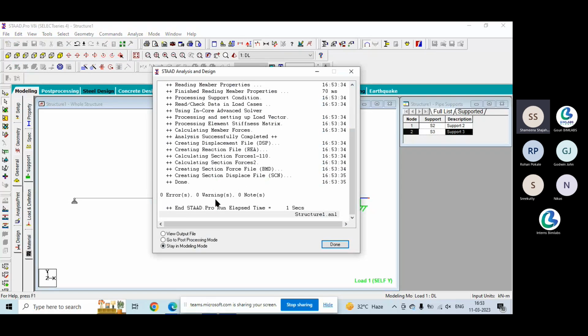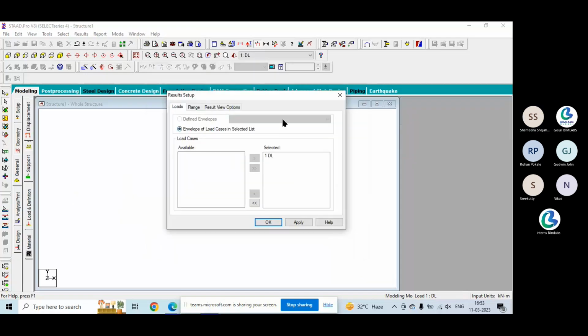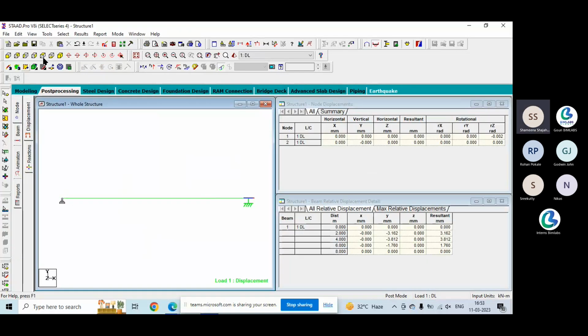Now there is zero error, zero warning, zero note, since this is a statically determinate structure. Then go to post processing mode to view the results. Done. Okay. These are the results. This is the displacement diagram.